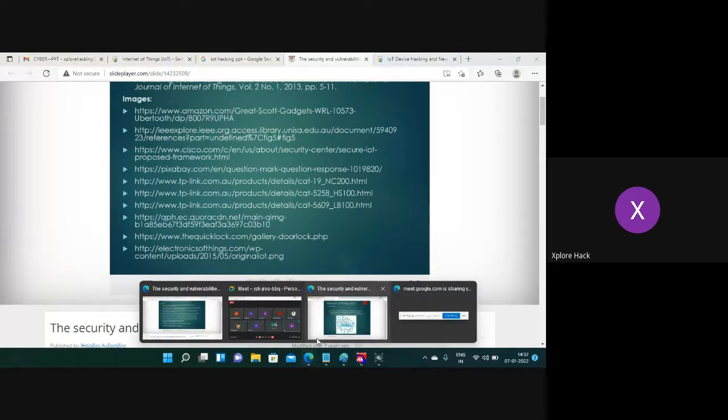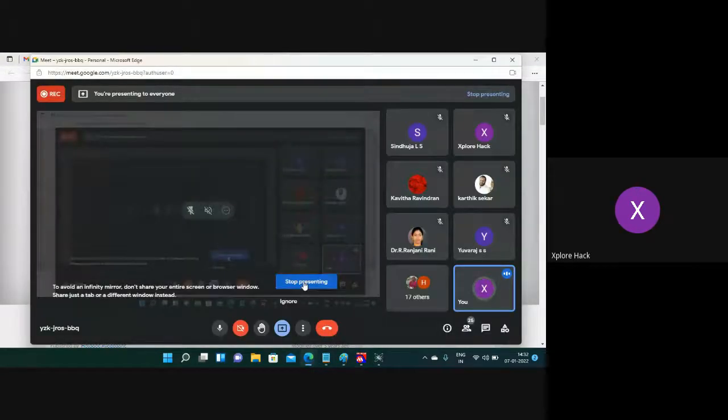We have Raspberry Pi hardware in our institution. I cannot display it when we have online classes, but you can understand the information of IoT security and the importance of IoT security from this. Okay, you can take a break now, and we'll meet after the break.